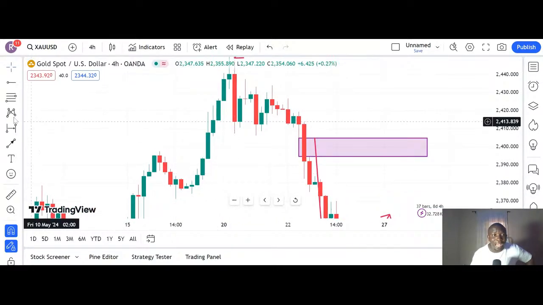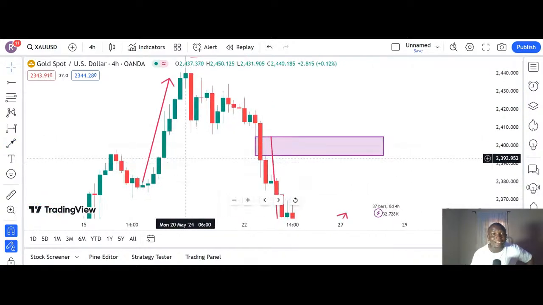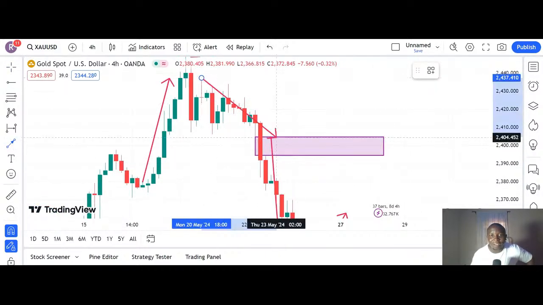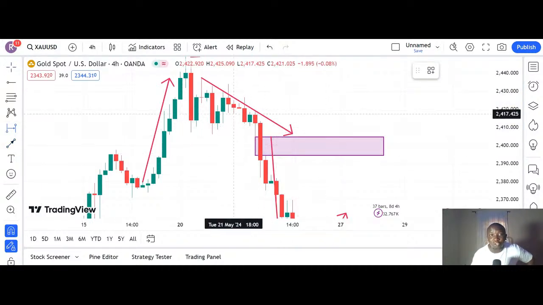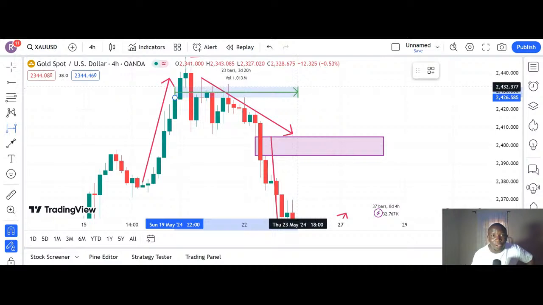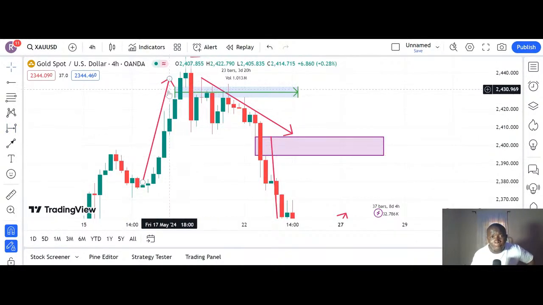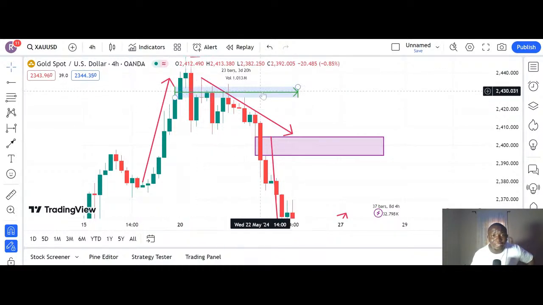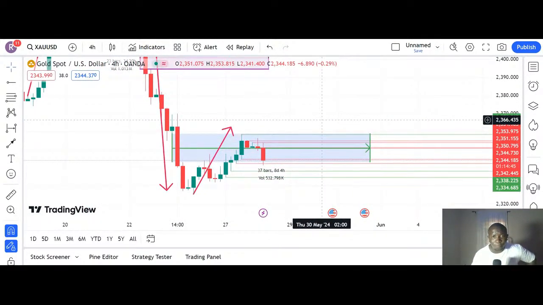Now this market was having a momentum to the upside, all right? Then the structure changed to the downside, right? Now, the fair value gap created before that structure change was this fair value gap right here. Now, see how the market reacted to this level. The market turned that fair value gap into the current resistance level, and that shows that the market is going to go down. Now that's the same thing we're going to be looking at in this fair value gap we just drew, and we're going to have a lot of pips from this analysis that I'm doing right now.